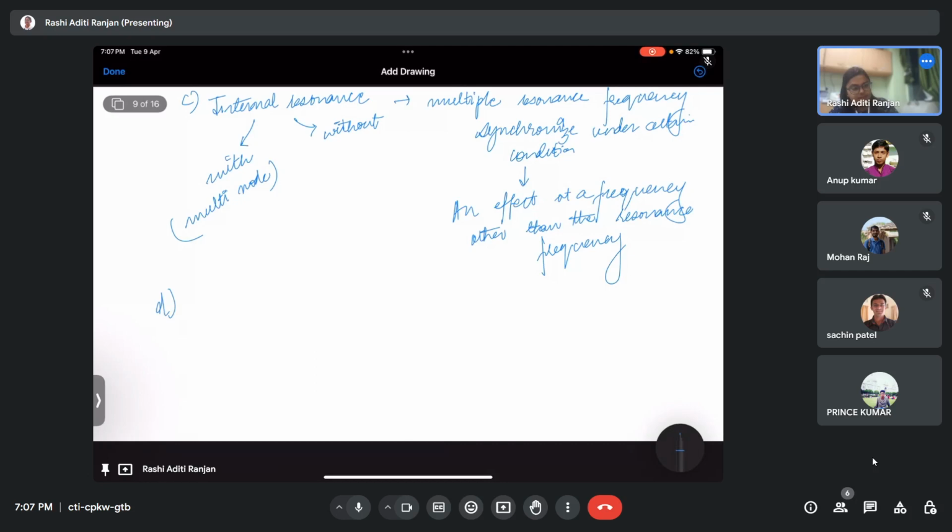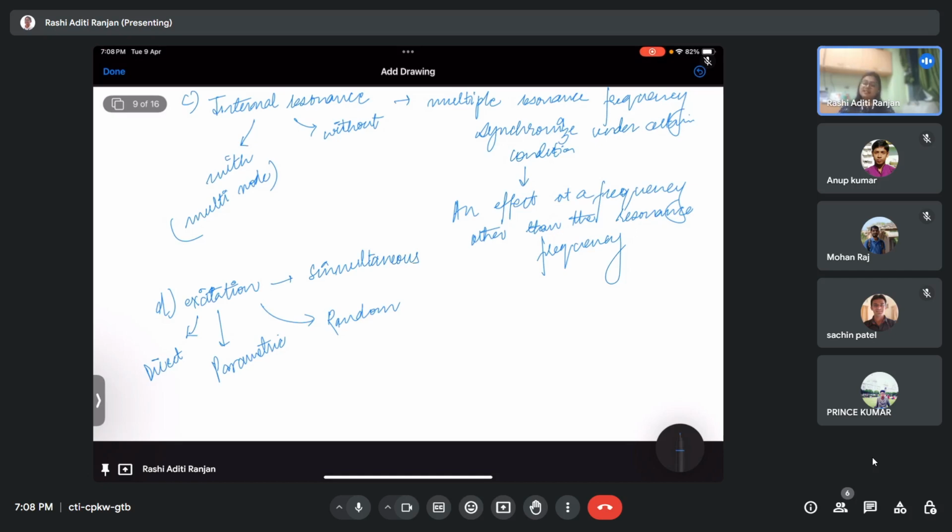And then D is on the basis of excitation. So there are various types of excitation, isn't it? One will be your direct excitation. Second could be your parametric excitation. Third could be your random excitation. And fourth could be your simultaneous excitation. Direct excitation, you know, F sin omega t. Forcing is applied on the system.